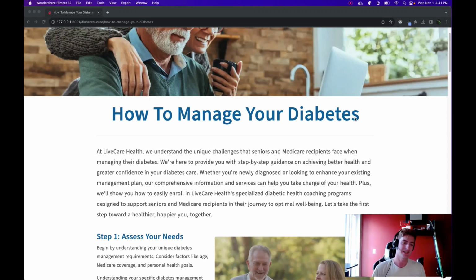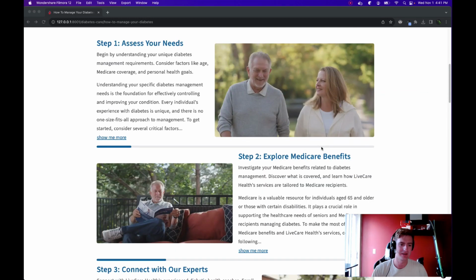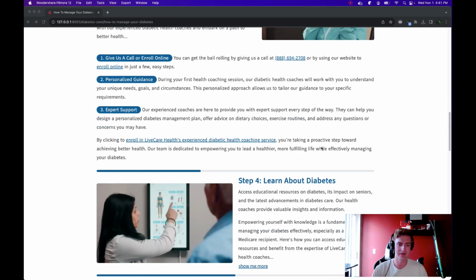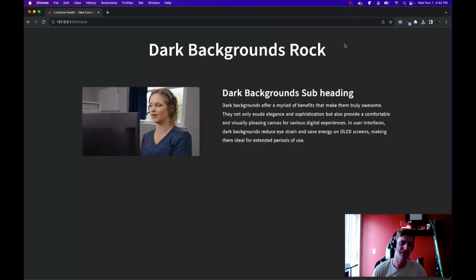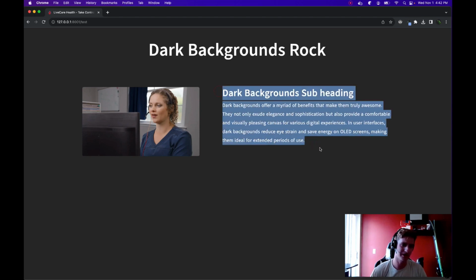If you're building a website with a lot of images that are photographs, like this, you should definitely use a white or light background. But what if you can't? Sometimes you need to use a dark background, or you want to use a dark mode or have a dark mode setting on the website you're building. Why does this look so weird, having a photograph with a dark background?